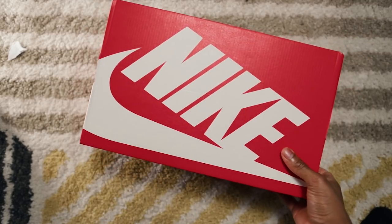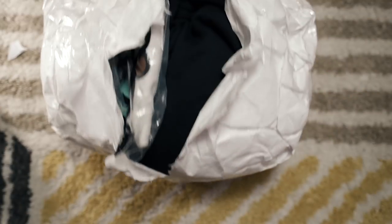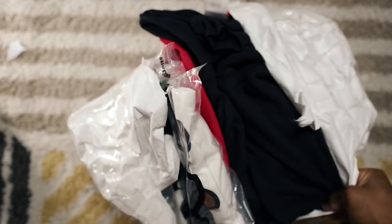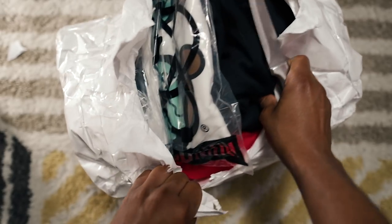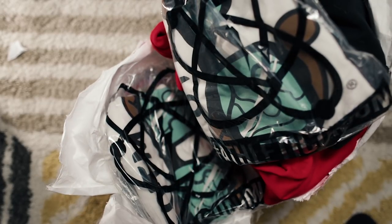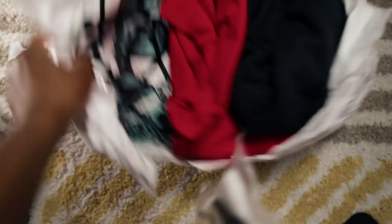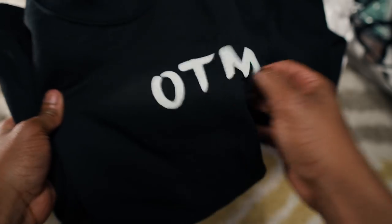In the midst of looking for a box, I found another package that kind of spooked me out because I wasn't expecting it and had no clue who it was from. This is a care pack from the homies OTM — Drew and them, my homies, my clients. They sent me a care pack of tees and hoodies and I wasn't even expecting this. Got the OTM sweatshirt — a hoodie, crew neck, tee, another tee, and a ton of OTM hats. All of this stuff is fire, man. I greatly appreciate it. I have no clue what the sizing is — I'm going to have to give some of this stuff to somebody else because they sent me some doubles. I'm going to shoot some dope footage for this though.